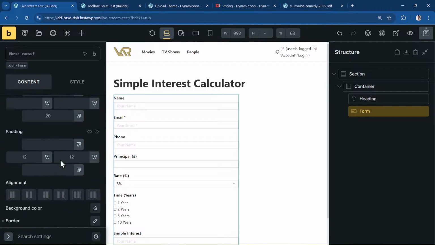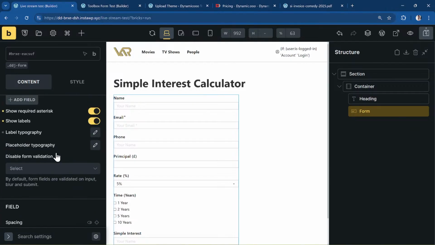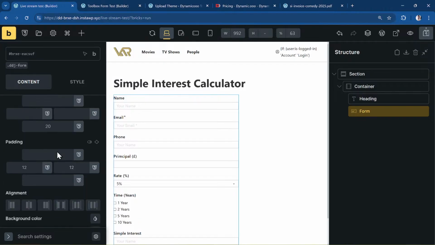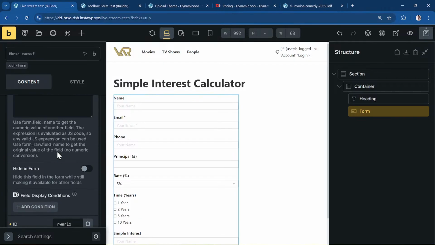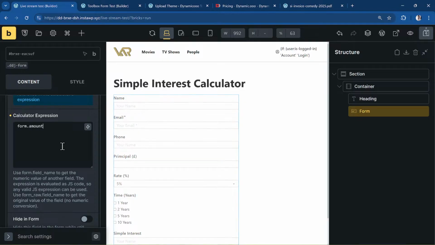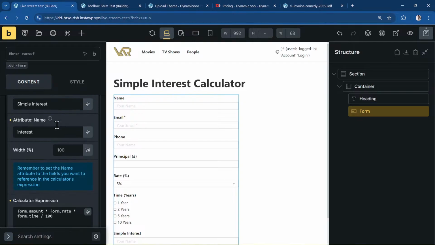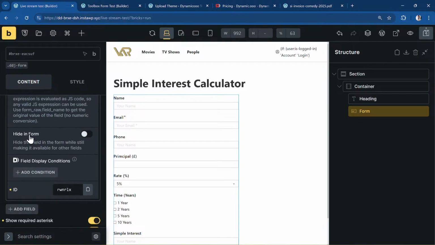So I'll write form dot amount, multiplied by form dot, the other one was called rates, multiplied by form dot time, I believe, divided by 100. That will give us our calculation. And then you can choose to hide in form, so you hide it visually, but you can still use that calculation value in your submission or in a live HTML value and so on.